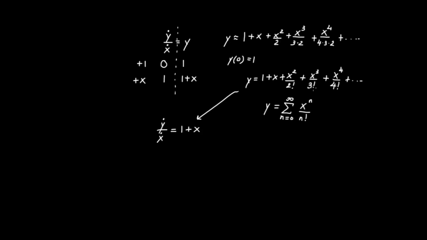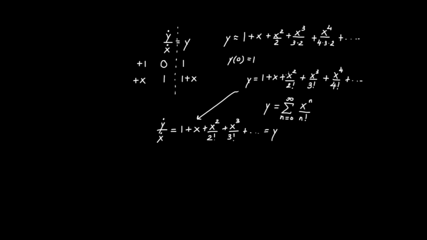x to the third over 3 factorial. If we have a look up here, we see that the 3 comes to the front, cancels out the 3 down there. That's going to be equal to plus x squared over 2 factorial. We find the derivative of x to the fourth over 4 factorial. We're going to see that that 4 comes down to the front, cancels out the 4 down there. And we have x to the third over 3 factorial. And hopefully at this point you can see what's going on here. That upon taking the derivative, we get the function itself, what we started with. So indeed, this power series that we just found is one solution to this differential equation.